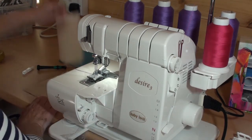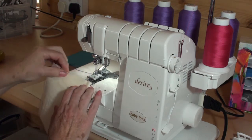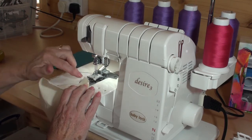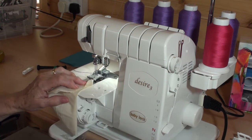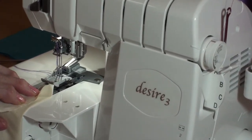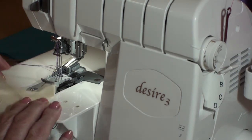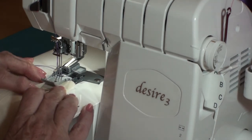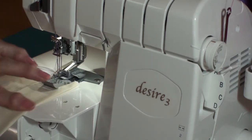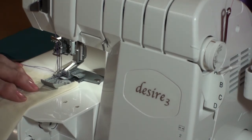So let's do it on the calico because you can see the colours then. You fold your fabric over. You put your hem underneath and your needle positions are marked on here. So you line up the left edge of your fabric. Let me zoom in a little for you. That's better. So you line up the left edge of your fabric with the leftmost needle. I tend to use either triple or wide cover stitch purely because it relies less on you being accurate. So the wider the stitch, the less accurate you have to be.